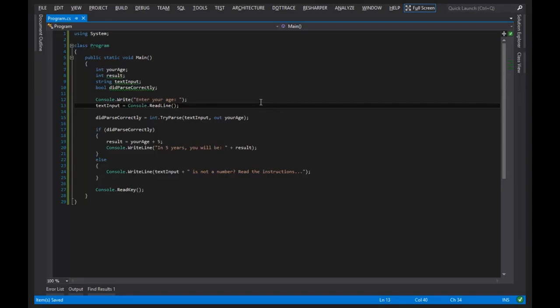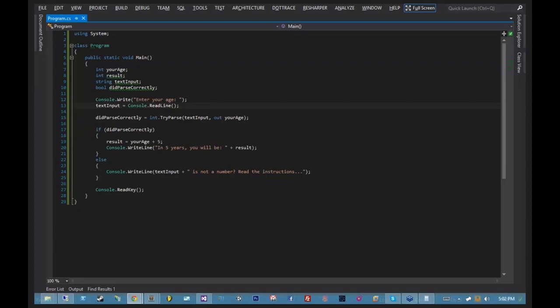Alrighty, so that is TryParse. TryParse allows us to, well, try to parse something. And we'll come back to this once we've covered scope and once we get into writing methods and reviewing variable scope within methods. Then we'll come back to TryParse and we'll explain it again. And at that point, I promise it will make a lot of sense. At the moment, it's kind of one of those, believe us, it's going to work. Why? Because look, it's working. Ta-da!